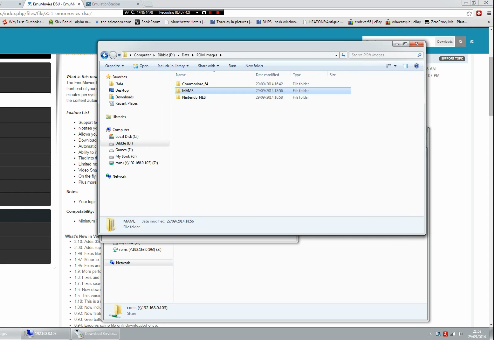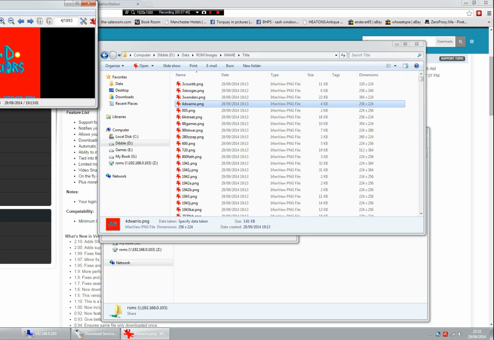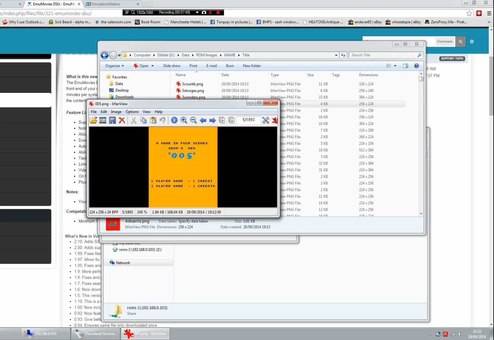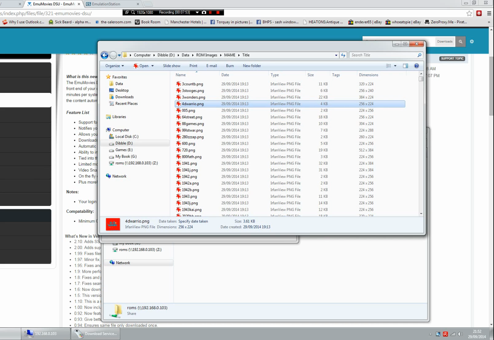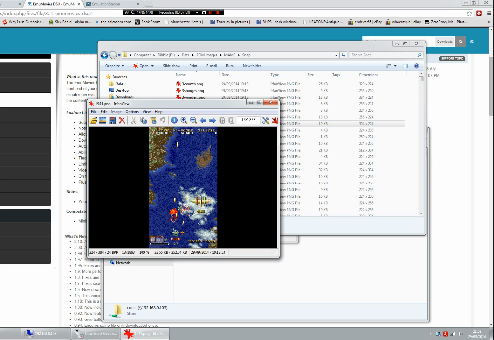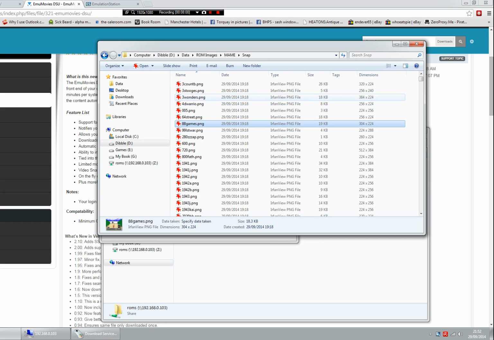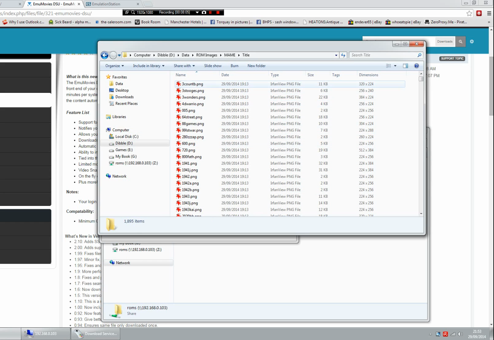I'm going to go into MAME, and I want to use title image. You can see here, if I open titles, they look like this, as an example. Or I could choose snapshots, and they look sort of in-game snapshots, and they look like this, but you can choose whichever's good. I'm going to use title, and I'm going to copy the images that are downloaded across to the Raspberry Pi, and the script that we're going to use to create the metadata wants the images in the same directory as the ROMs.